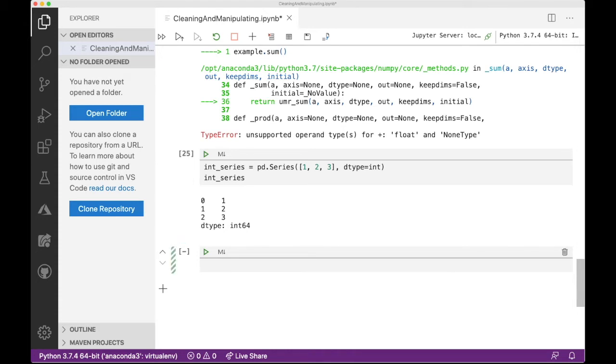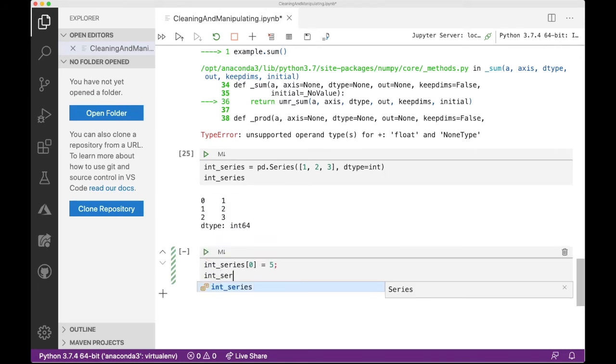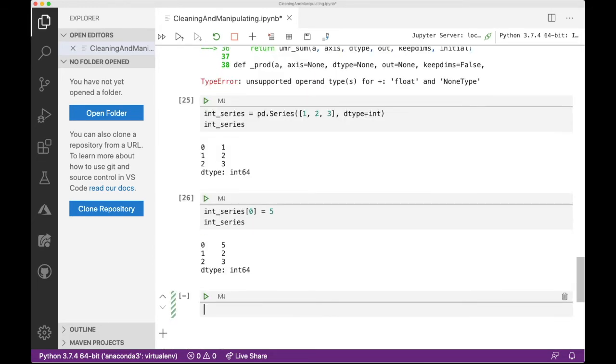So can we do something like this? My non-Python is showing. So we can change values in a series.